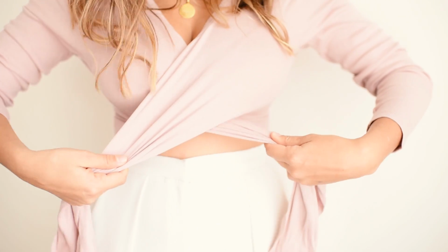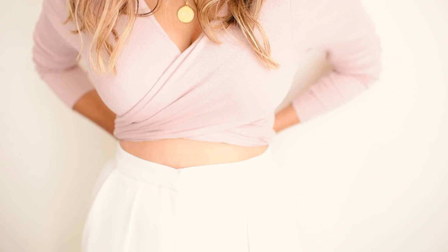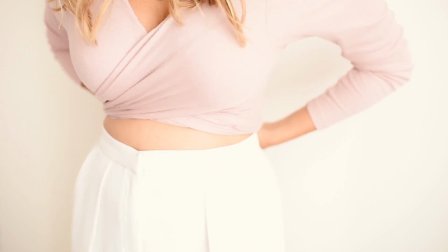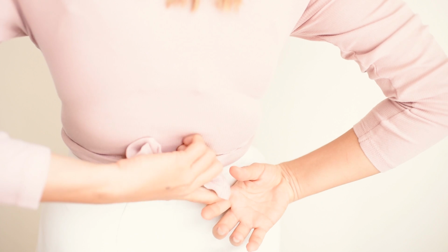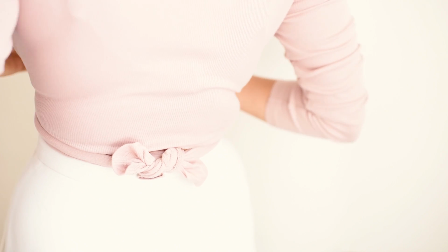To wrap your top, all you need to do is take hold of the 2 tails and wrap them around the back and tie them in a knot. This is where choosing a bigger size for your top works well, because that will mean that you've got more fabric to tie the knot at the back.